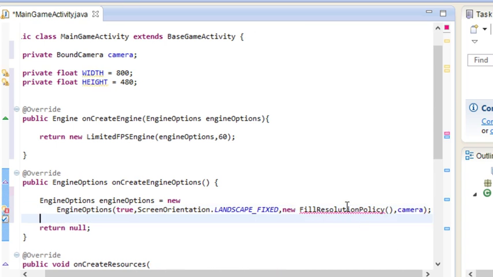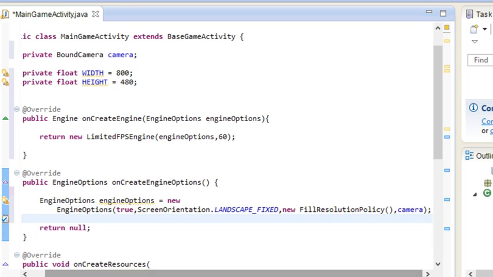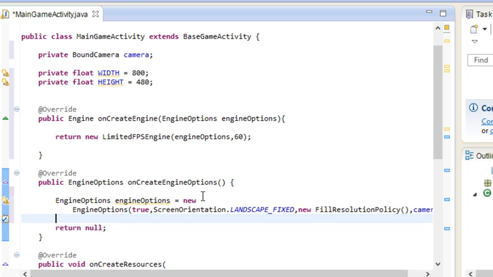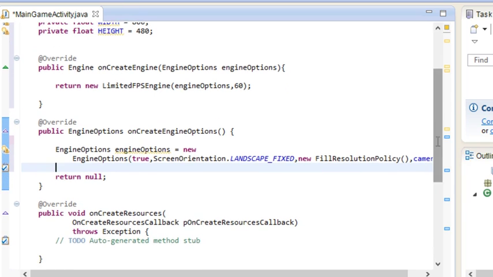The fill resolution policy fills the entire screen, so it stretches the game. Instead of putting black bars beside your game to make it fit the screen, fill resolution stretches your game to fit all the resolutions and devices. The only thing you have to worry about is a little bit of scaling issues, so always try to use the highest possible graphics, so that when it's scaled up or down, it'll look good. I definitely recommend you use the fill resolution policy on all your projects.